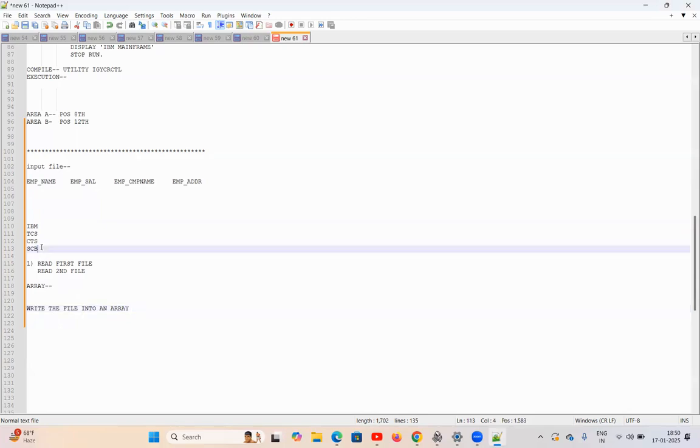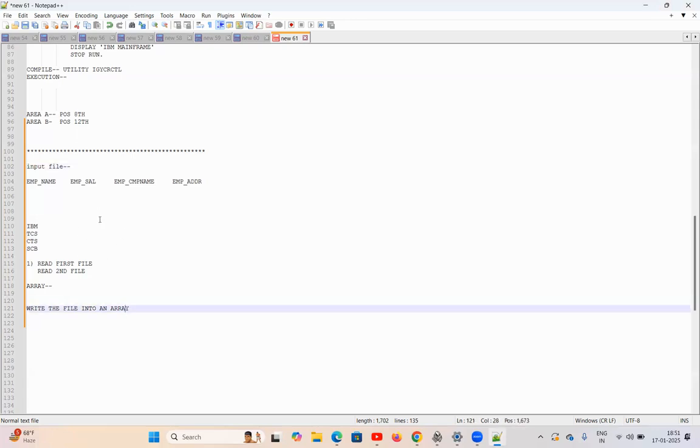Once you write the records into an array, fetching data from the array, matching it and processing it takes much lower time and CPU processing time than searching the records in a file and processing them. That is why it is easier to write the files into an array and then process it. So write these four records into a file and then write the file into an array through the program. Then read the main input file and search it from the array.